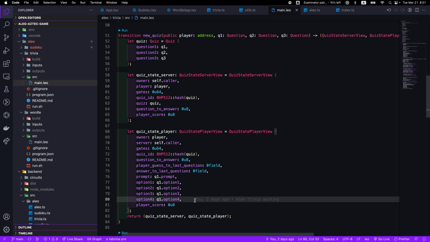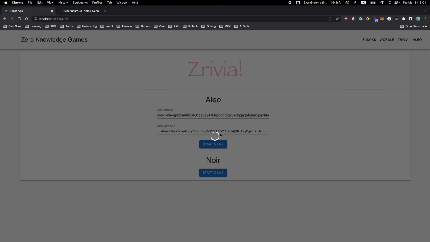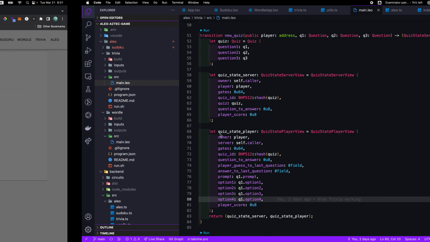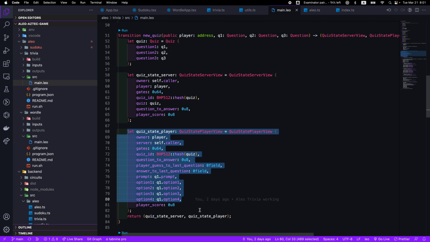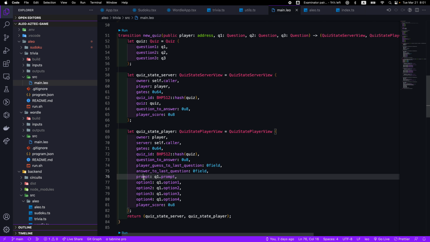That is why I want the user to pass in the view key here, because the backend can use that to help the server decrypt the prompt and options and get that to the player. But the backend can actually just return the prompt and options to the player.